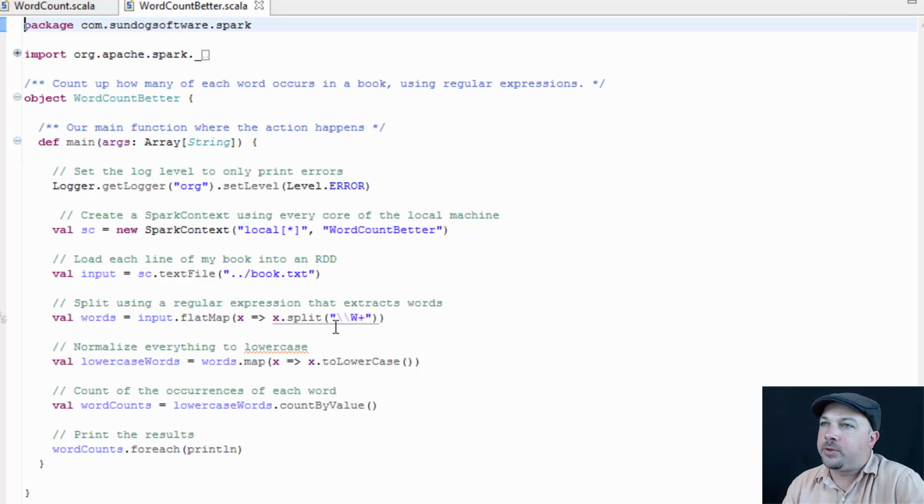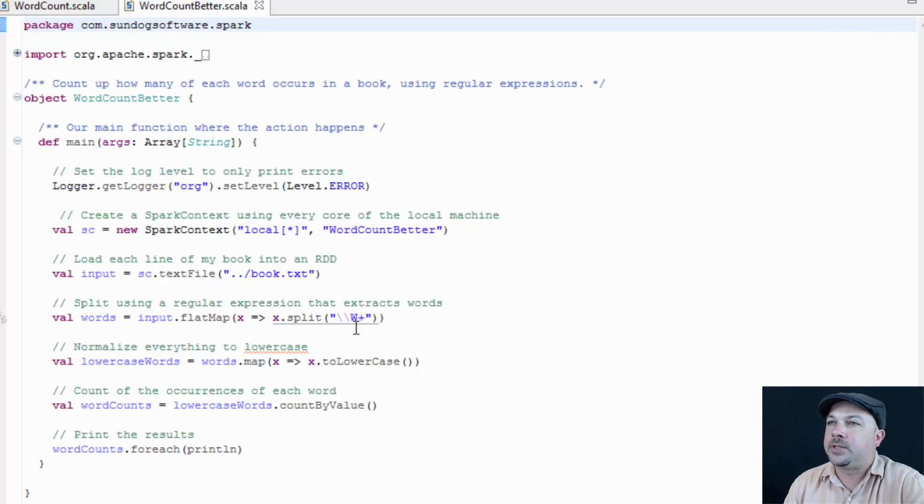If you call split with two backslashes, that indicates that I have what's called a regular expression. And there are entire books on regular expressions. If you're not familiar with them, I encourage you to go take a course on regular expressions or pick up an O'Reilly book on it. But the short story is it gives you a syntax for more complicated ways of splitting up strings.